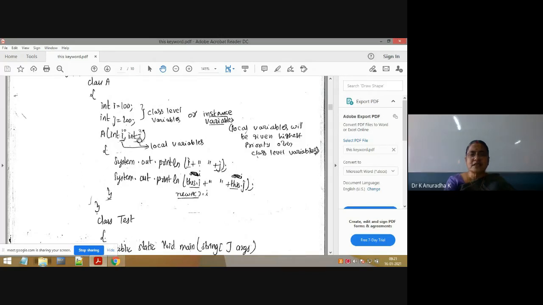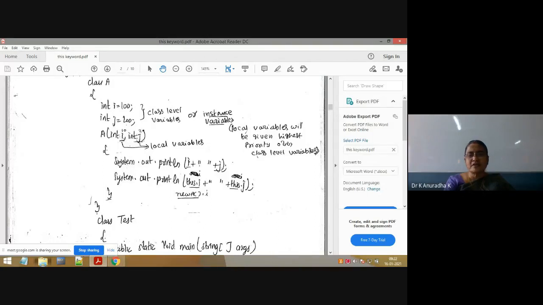Here i and j are local variables, and here i and j are instance variables or class level variables. I am using the same names i and j for both local variables and instance variables. Up to this, okay.